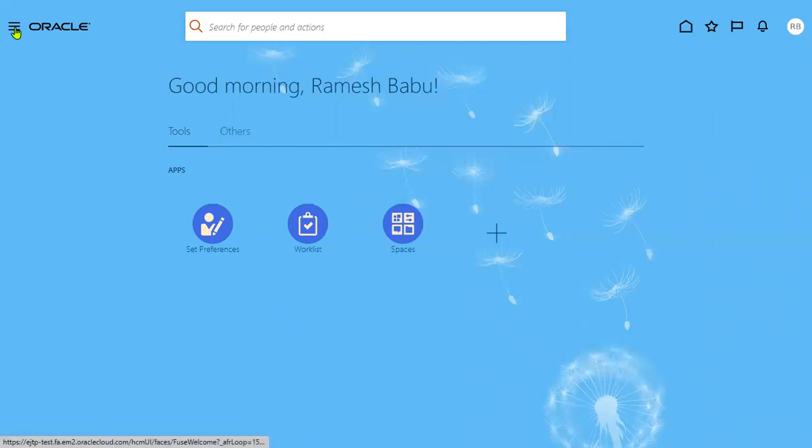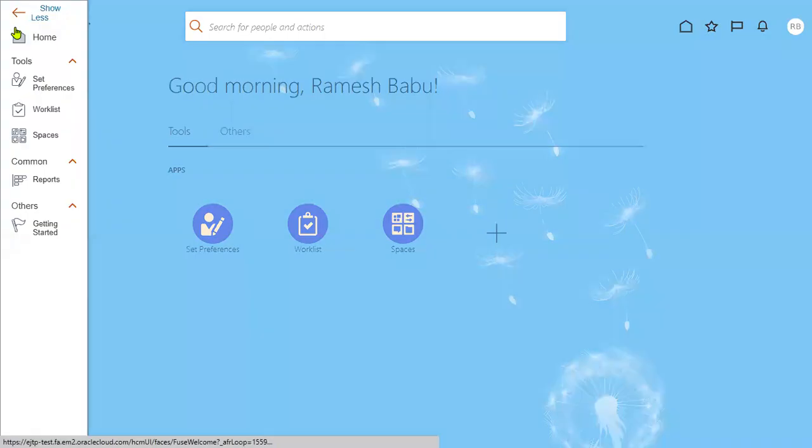Okay. So when we go to the navigator here, we are getting a list of menus, right? The same options we are going to get here. Tools menu is here. Here also tools. And we have others. Here we have others, right? So whatever options, set preferences, work list, spaces, whatever options we have here.